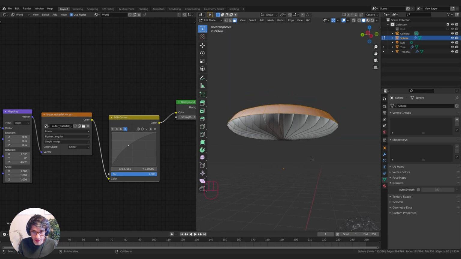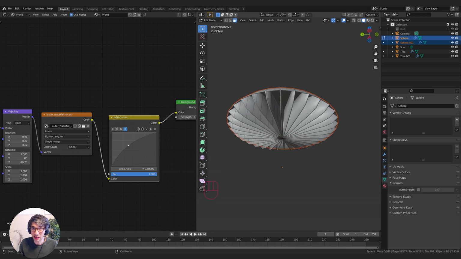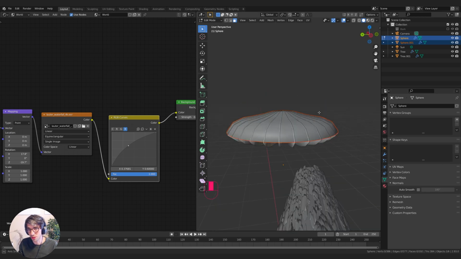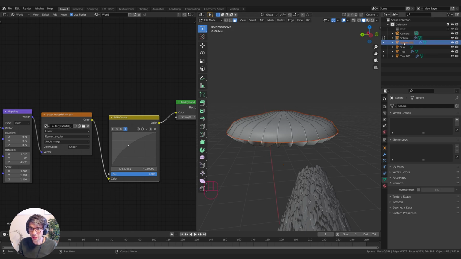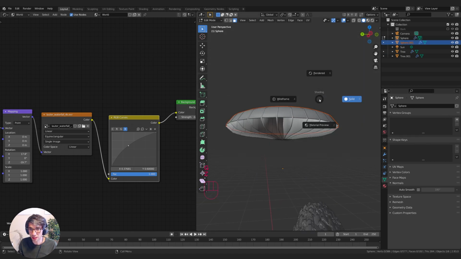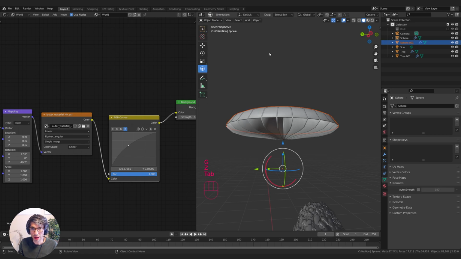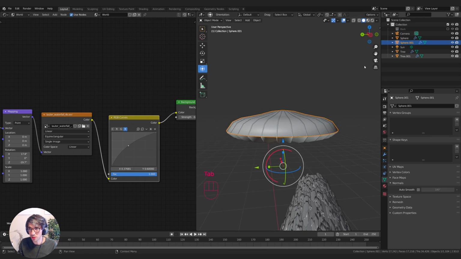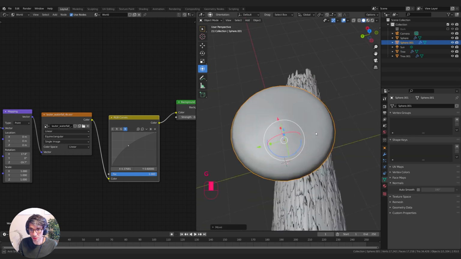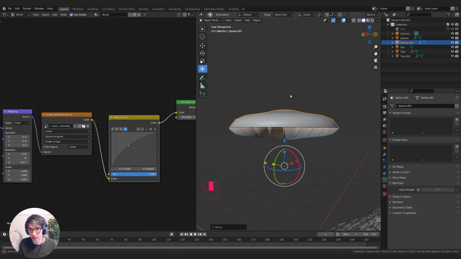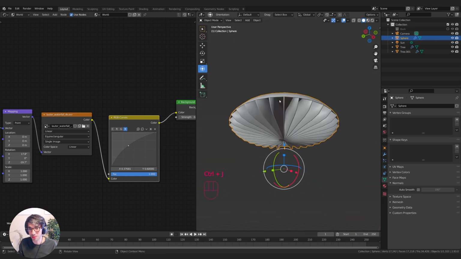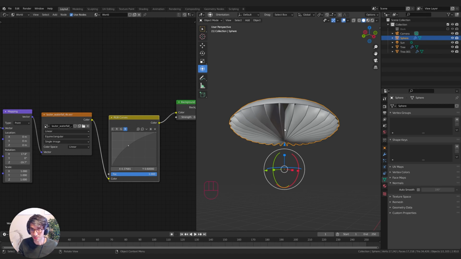Now, what I can do with that is I can go P, which is the hotkey for separate. I can separate by selection. It will make this actually a different object, right? So it'll disconnect all those vertexes. Now I can select the new object like this. I can go out of edit mode, back into object mode, grab Z, just drag it up a little bit so it's no longer intersecting like that. Then I can join them back together, and it's not going to have that problem anymore because I've separated those vertexes.